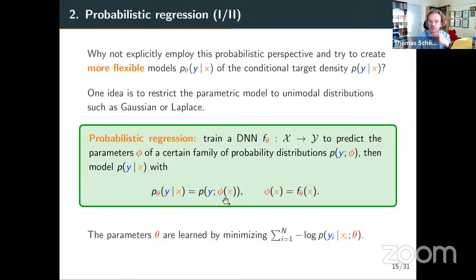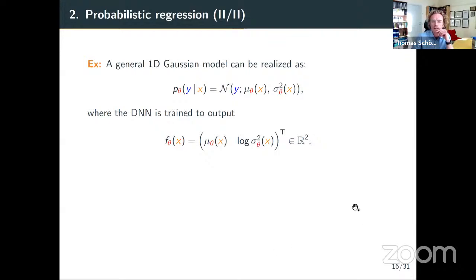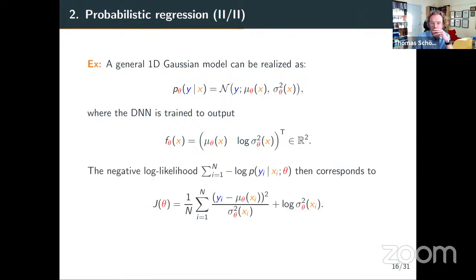So this is definitely an interesting step in the right direction, because now we can have a Gaussian with a mean value and a covariance that depends on the input. Sort of the same thing that's done in a variational autoencoder, which is a super interesting and fairly recent example of the combination of a deep neural network and a probabilistic model. And then we learn the parameters by minimizing the negative log likelihood typically. So again, a one-dimensional Gaussian model will look something like this, and the deep neural network is trained to output these two values. And we can write down the negative log likelihood and just push on, so to speak.